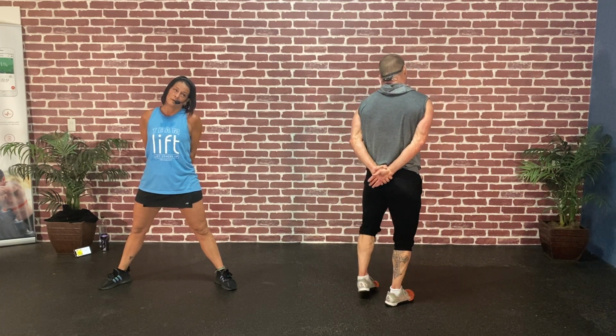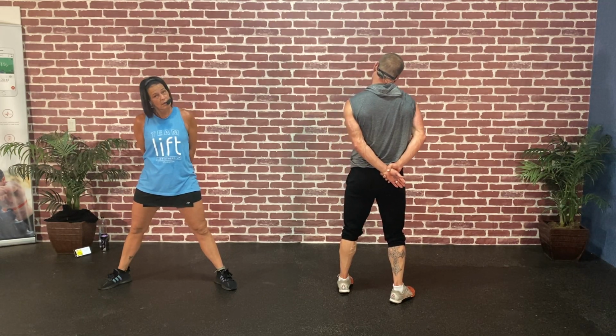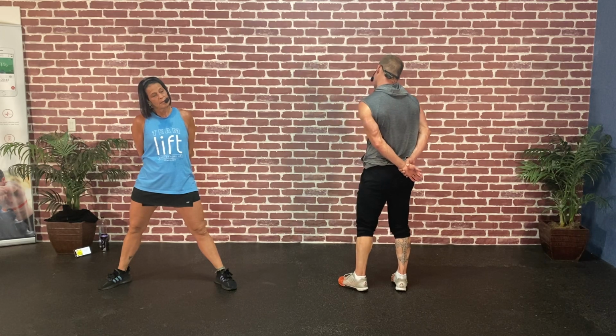All right, roll your shoulders back and down. Tilt your head to the left. Pull on your right arm. Right arm down, head to the left. Grab your other wrist, pull it down, lean your head the opposite direction. That's it.